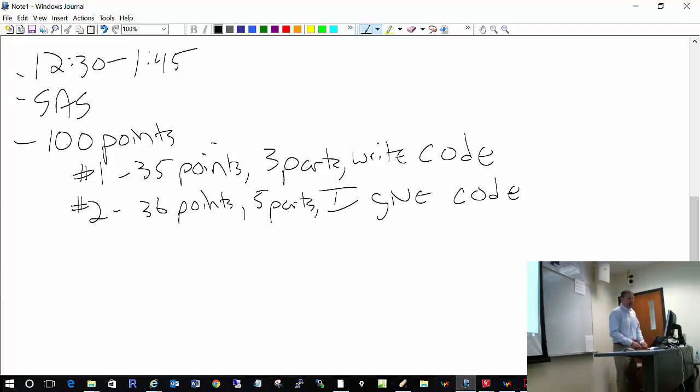So I might ask you, maybe I'm reading in some data, and I might ask you, why did I put this particular symbol or code to read in the data? Why did I have to do that for some reason? I think I gave an example in the listserv post. Yeah, okay. So like the @ symbols. Well, why did I need the @ symbols? Or what does the @ symbol allow me to do when I'm reading in data? So that gives you an example of a type of question.